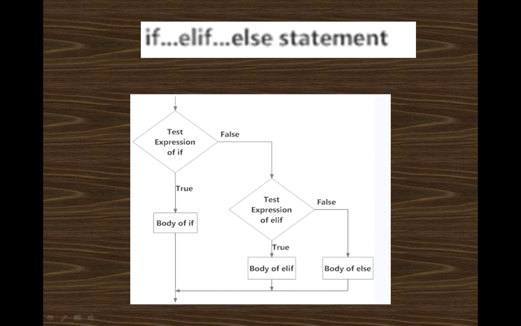So with the help of a flowchart, let's explain this in a better way. That is the test expression of the if statement. If it is true, the body of if will be executed. If false, again it will test an expression. Here you will put an expression and again it will evaluate the result. If the result is true, the body of elif will be executed, and if it is false, the body of else will be executed.